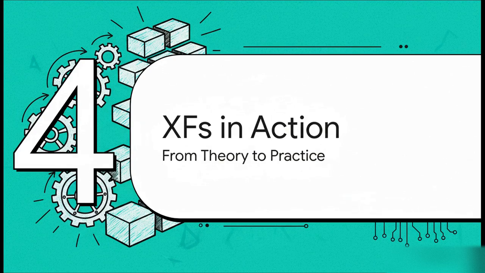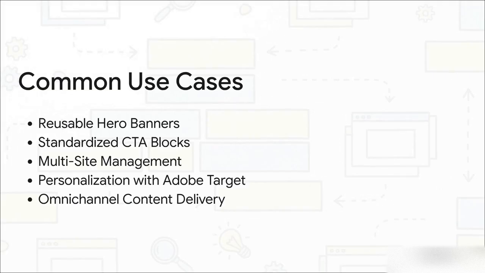How do these things actually work in the real world? Let's take a look at experience fragments in action. You see them used all the time for things like reusable hero banners for big marketing campaigns or standardized sign up now blocks. They're amazing for keeping headers and footers consistent across a whole family of websites. They're also the backbone for personalization offers in Adobe Target, and they're perfect for sending consistent content out to your website, a mobile app, and even in-store kiosks all at once.